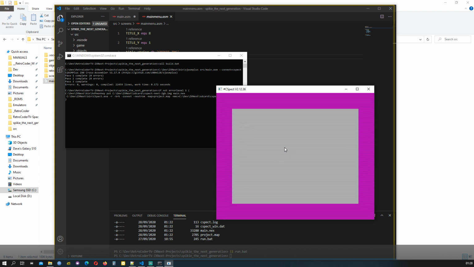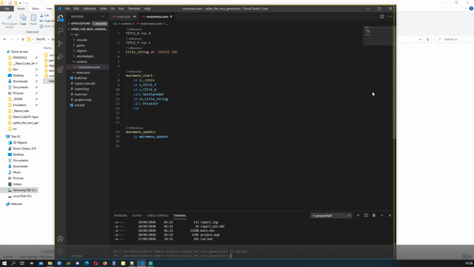Oh, it hasn't taken the Next in there. Maybe I've got an error. I didn't get an error. Earlier it popped up with spiky TNG.